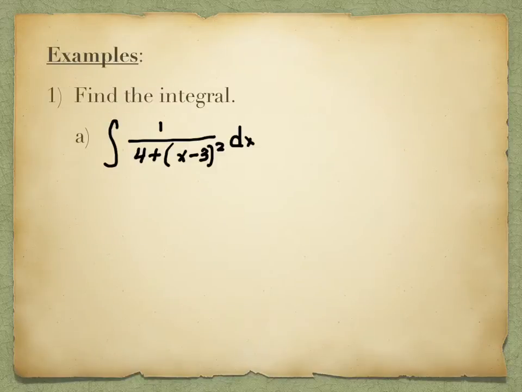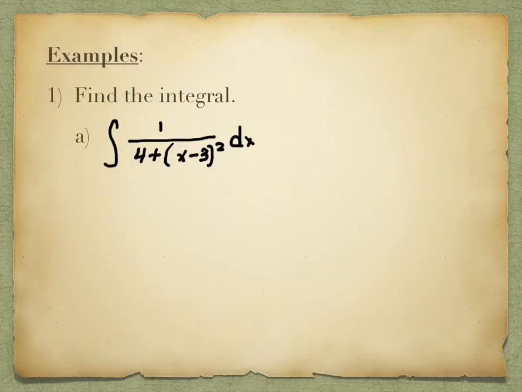We're taking some that look like them and some that maybe we will need to force them to look like them with some algebra. All right, so this one sort of looks like which one? It sort of looks like arctangent, right? I mean, it's not a carbon copy, they never are, but it has that sort of a feel to it where you've got something squared plus something else squared in the denominator, and in fact, you notice there's no square roots, so it can't be either of the other two, right?